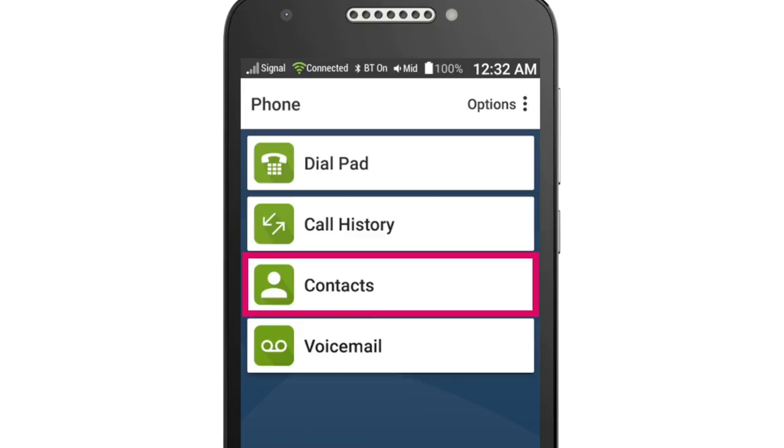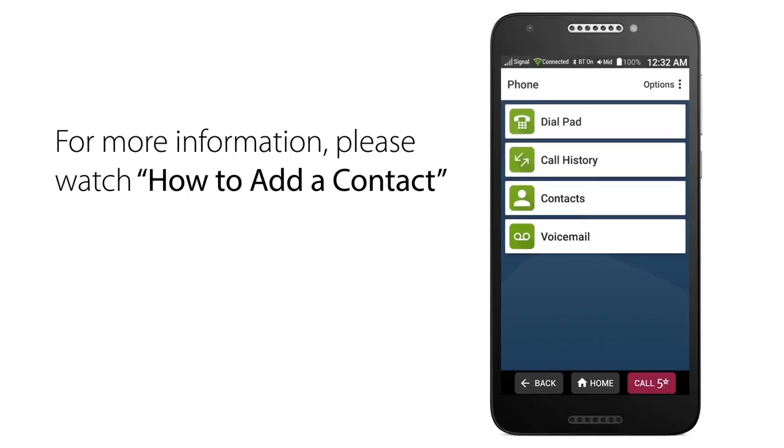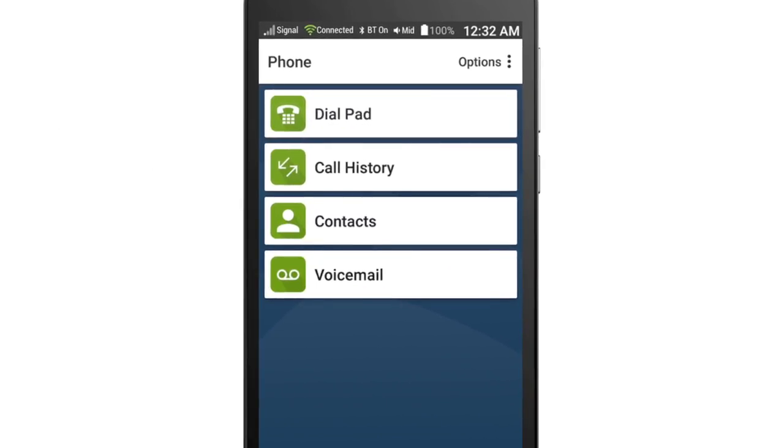Contacts will open up the list of names and numbers you have entered into your phone. For more information on that, please watch our How to Add a Contact video. For this video, we will show how to make a phone call using the dial pad.